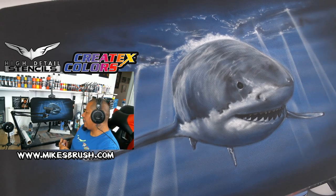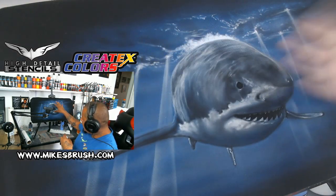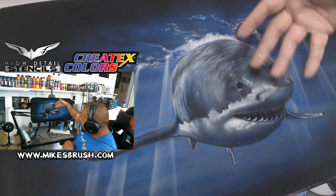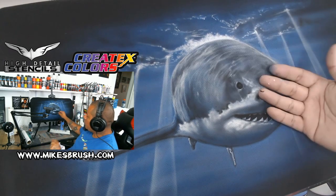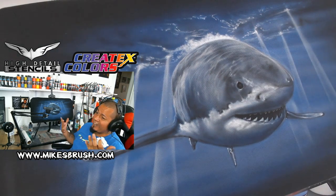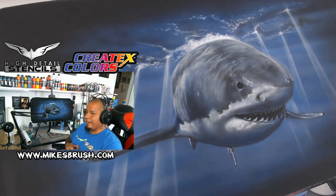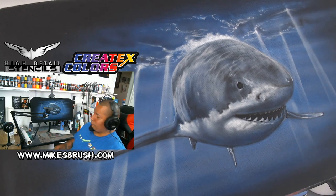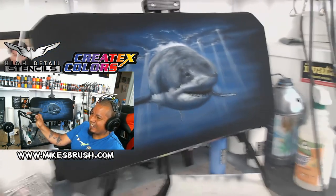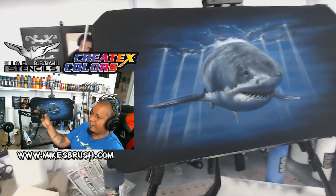And like how the guy that owns the gar was explaining, the reason he likes these pictures of the up-close shark in the water is like if you were the guy swimming and you looked in the water and you saw the shark this close, it would be too late for you to do anything besides let that shark have its way. You can try to fight it off, but the shark's going to have its way, especially a great white shark like these. It's not gonna sit there and be like, ooh, let me see if you could wiggle away. Nah, it's not gonna be a challenge for him. Like, let's see how far this swimmer can go. Nah, it's over at that point. Your lunch.